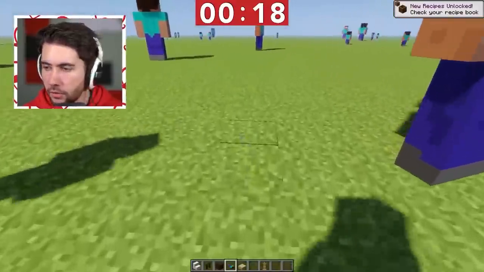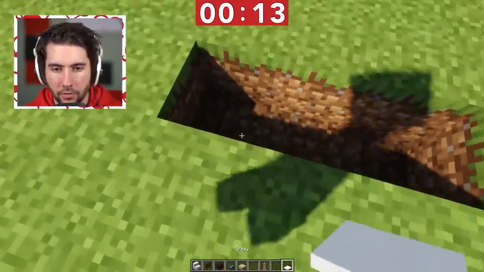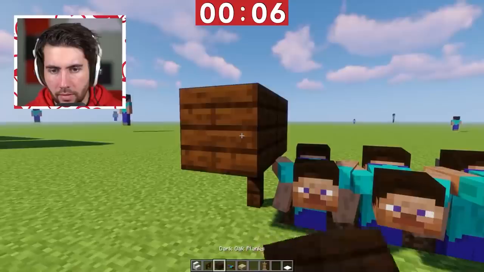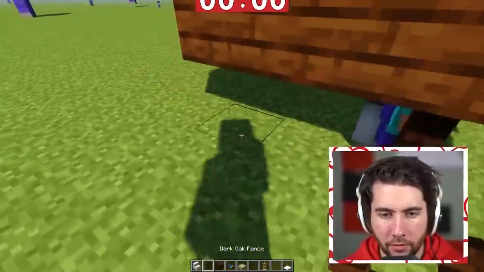Okay, so I think what we're gonna do here is dig a hole, and then it looked like about three snows, some armor stands, dragon heads. How do I do this? How do you get the staircases down? Interesting, it actually comes out a little bit. Doesn't do it right there. Okay, that's unique. I think we're losing the challenge, by the way.